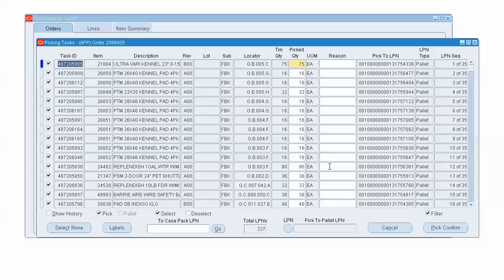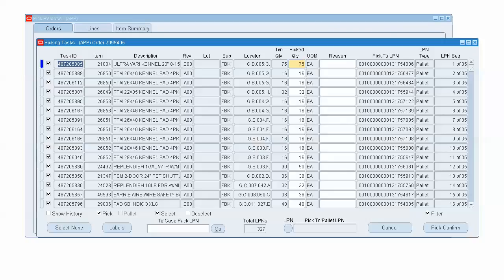You can also come back here and once you're done picking, you select the lines that were picked to the pallet, and you generate the pallet LPN, hit pick confirm, and at that point, if any additional labels were required, they could be printed at that point along with a pallet label, a generic shipping label for a pallet, or any additional shipping documents could be printed at that point as well.